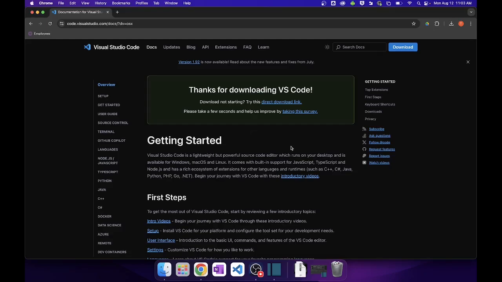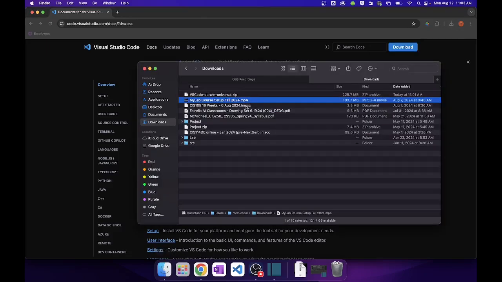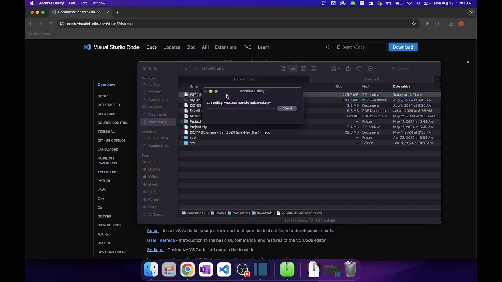All right, so my download is complete, and I'm going to go ahead and find that file. It is probably in your downloads folder, but your browser probably has a way to find it as well if I say show in Finder. So I downloaded it as a zip file. If you didn't get it in a zip file, it might just say Visual Studio Code already. Do not run that yet. What I'm going to do is unzip this one.